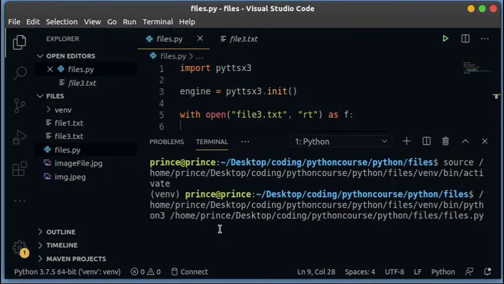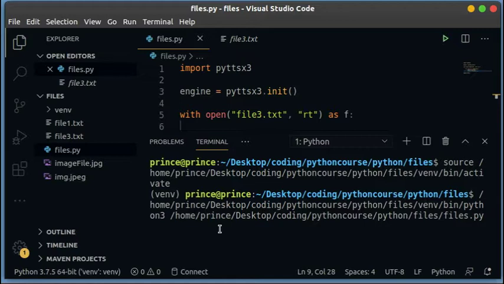The Zen of Python, by Tim Peters. Beautiful is better than ugly. Explicit is better than implicit. Simple is better than complex. Complex is better than complicated. Flat is better than nested. Sparse is better than dense. Readability counts. Special cases aren't special enough to break the rules. Although practicality beats purity. Errors should never pass silently, unless explicitly silenced.